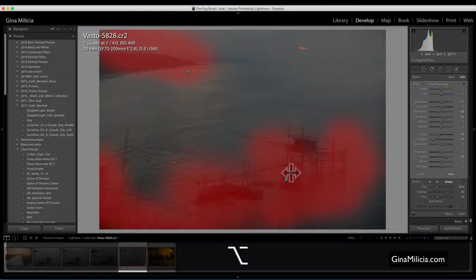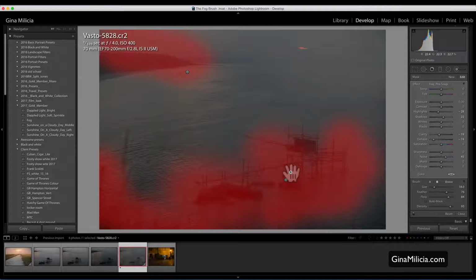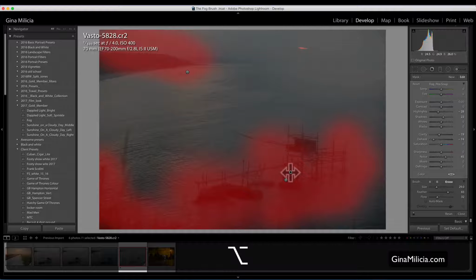As you hold down the Option key or Alt on a PC, I've got that whole selection selected. And if I go to the right, have a look what happens to the sliders. It's actually reducing the amount of the adjustment that I've added.